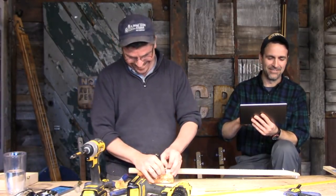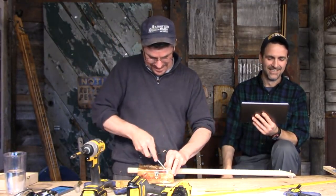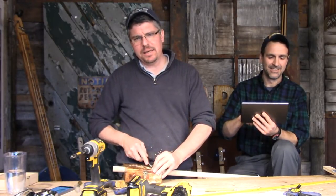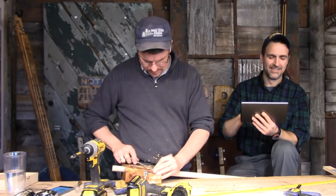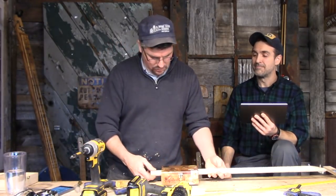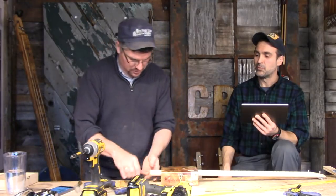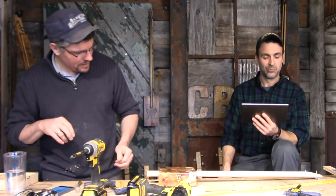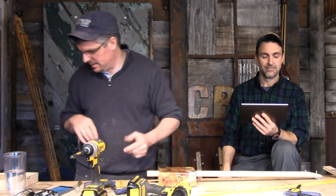Good stuff. You've built diddly bows on air before. Well, not from the kit. All right, so now it's just got a sound hole, but I want to do something else at the same time because I've got something special right here.